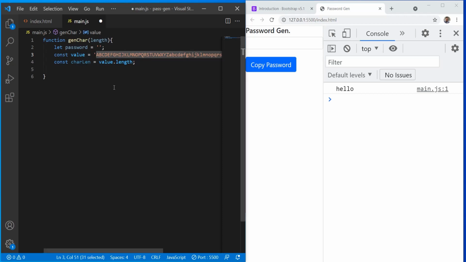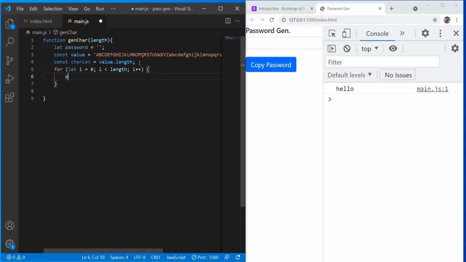So the old tried and true for loop, it's going to loop through the string each time. Okay? So we're going to do a for loop. Obviously, there's more than one way to do this, but this is the way I'm going to do it, especially in the beginning. We're going to say let i equal 0. And as long as i is less than length, okay, it's going to keep going, iterating through that. And then once it's done, we're going to increase it.